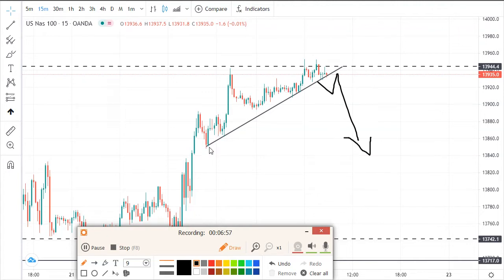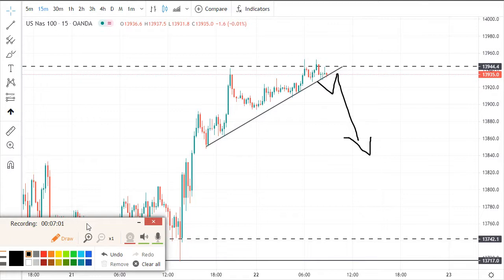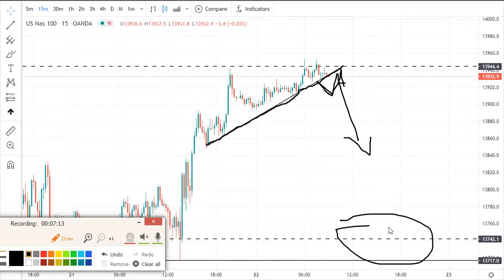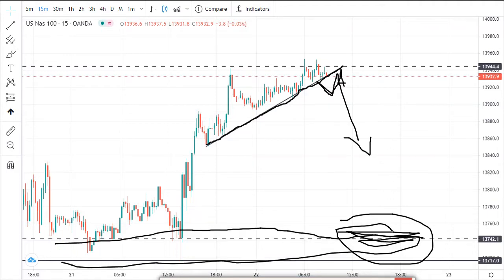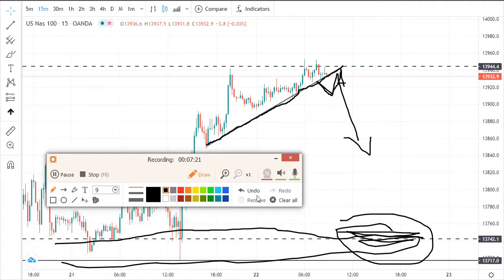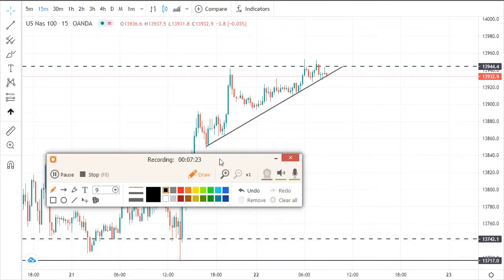You can see it was never broken since this. Let me check. I think since yesterday the market was just respecting this area here. Then if we break this area and retest and push lower, it means we can expect the market to reach this zone, yesterday's zone, where I just call it a support. So it means the market can do that.